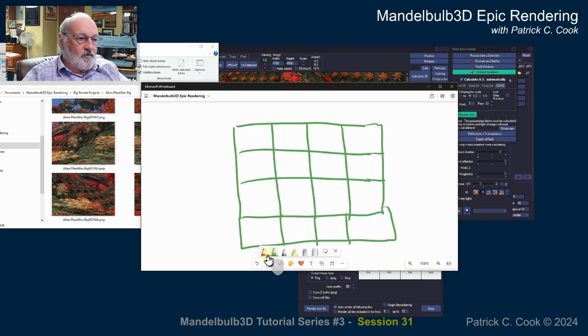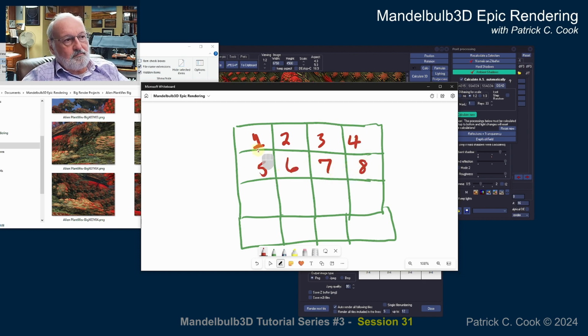Now, we know from having talked about this that the tiles have been made in this order. So basically, let's go back to green.